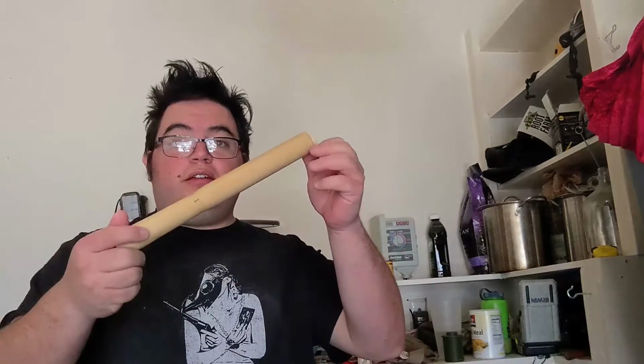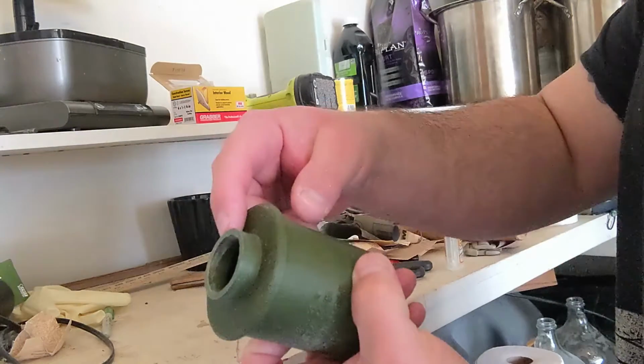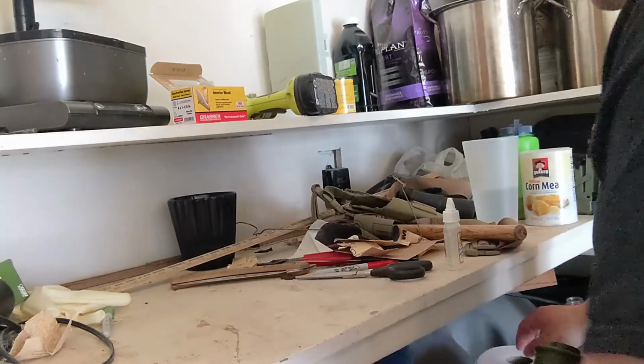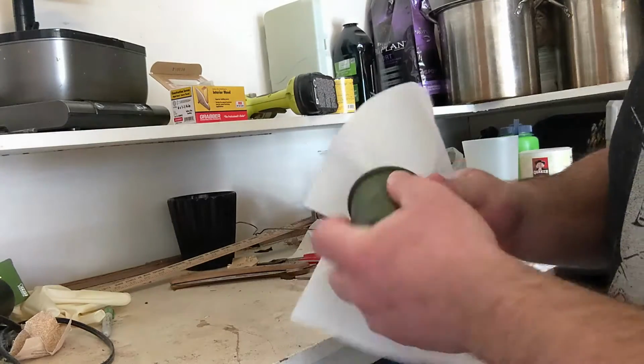So as you can see, we got a nice stained finish on the handle. It feels pretty dry. It's probably good to now glue the top up. We're actually gonna be using Gorilla Glue for this. So we have our top right here. There's a little bit of sawdust inside of it. We're gonna use a paper towel to clean that out really quick. Give us a good clean surface to glue onto.